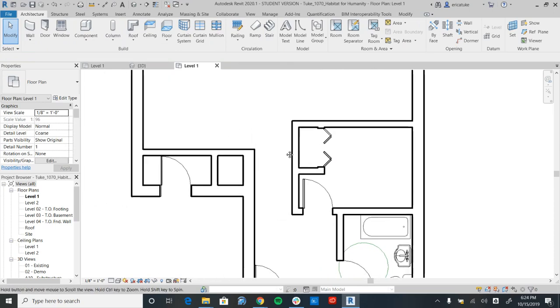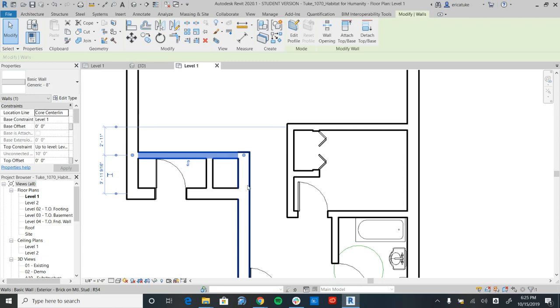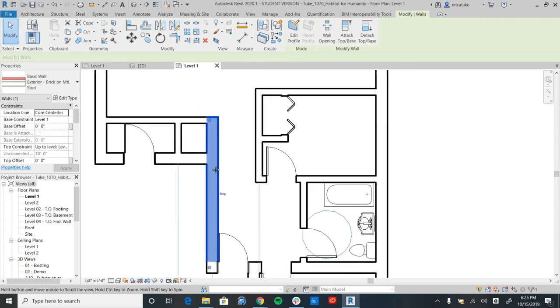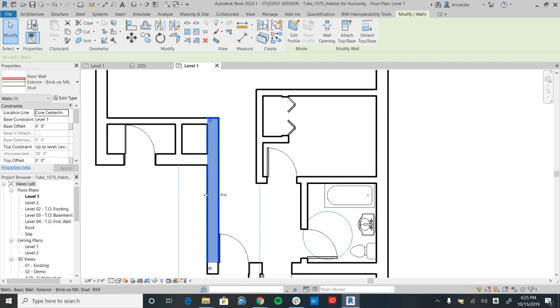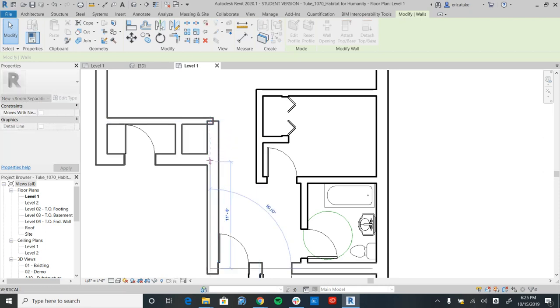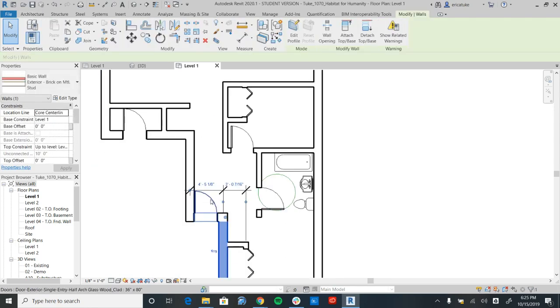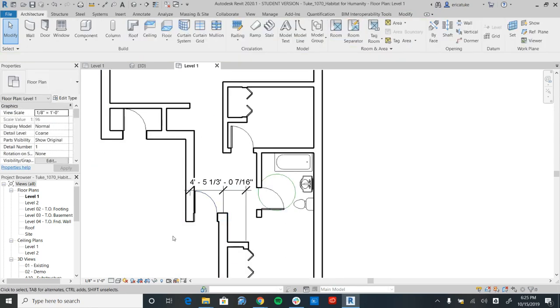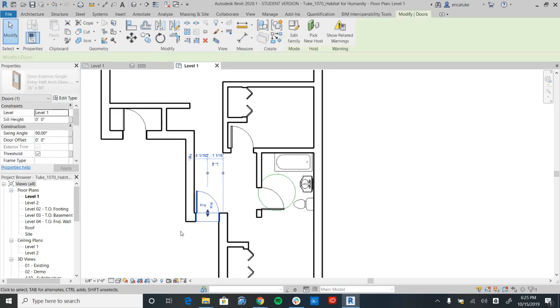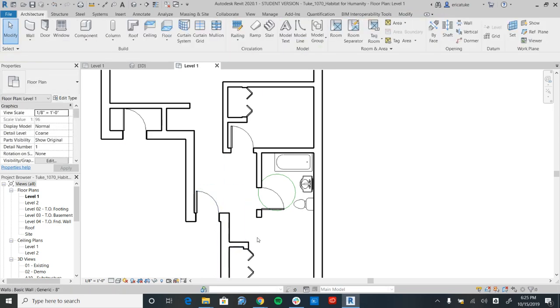Now if I zoom in a bit, you're going to see that my interior walls are a much different thickness than my exterior walls. And in this case, my exterior wall is also shown on the inside. If you have a similar situation as me, what we're going to need to do is click on this node and shorten this wall so that it ends a bit earlier. You can go in and, oops, click the wrong button here. Now I can go in and make those modifications to my interior walls.